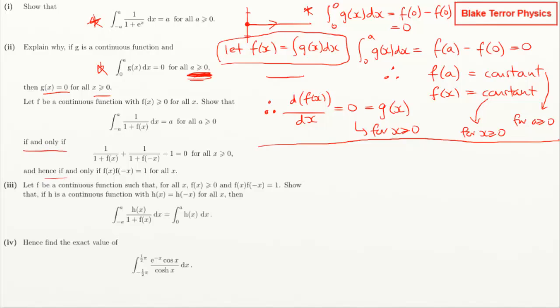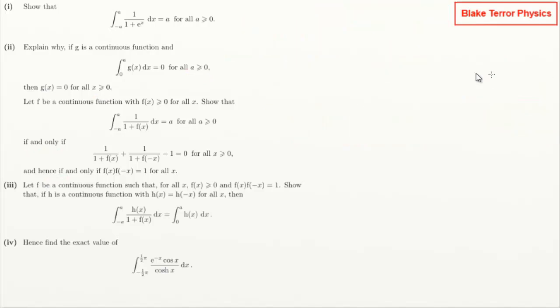Right, this is going to need a new sheet, isn't it? I'm not going to get all this on the bottom of this page. So let's kick off here. I've got to show that that thing holds. We've got if and only ifs, so I need a completely reversible process here. Whatever I get at the bottom, I need to be able to work backwards again.